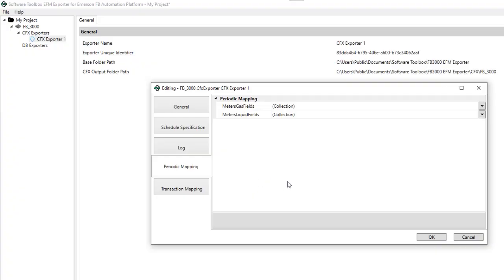But let's say I want to add data into my history records that is not necessarily EFM data, but CFX files support user-defined data and other types of data that may not be directly relatable to data I'm storing in my history records. You can map that manually through this functionality.